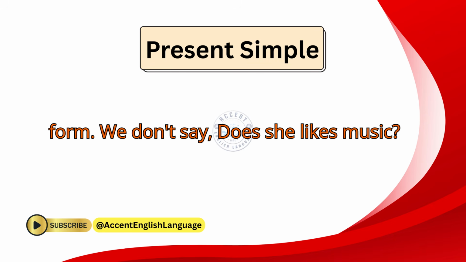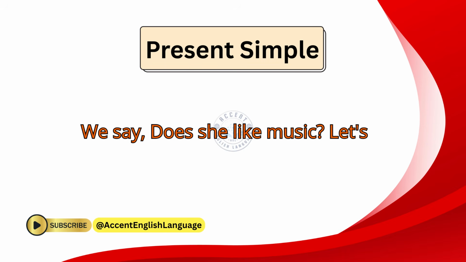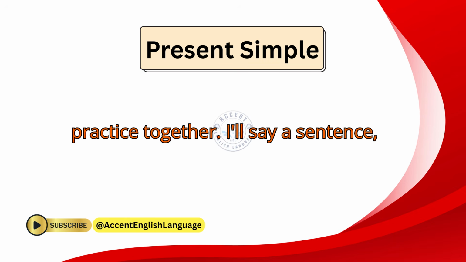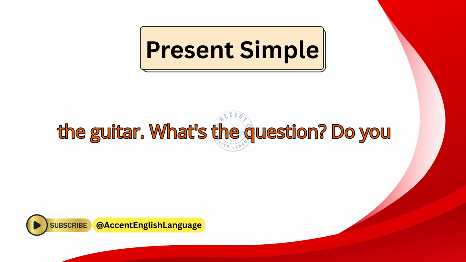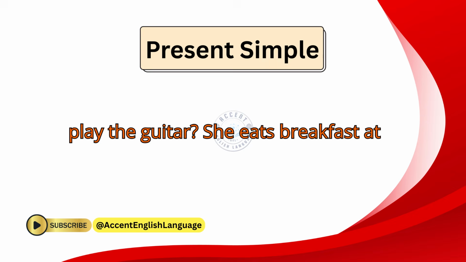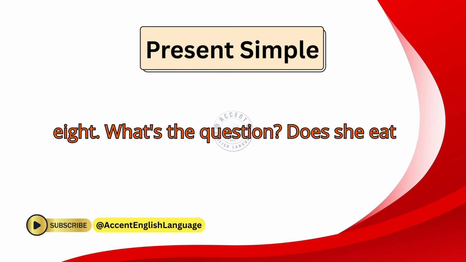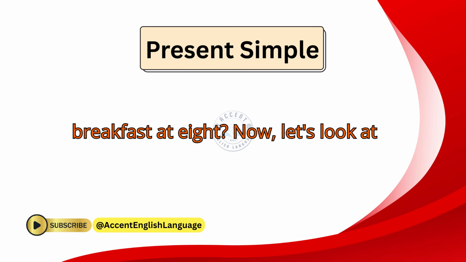We don't say, does she likes music? We say, does she like music? Let's practice together. I'll say a sentence, and you try to make it a question. I play the guitar. What's the question? Do you play the guitar? She eats breakfast at 8. What's the question? Does she eat breakfast at 8?